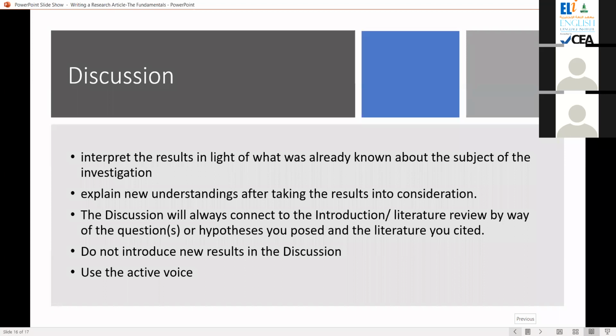And then at the end, of course, you have a conclusion where you put everything together, a summary of everything. The most important thing, they're all important, to be honest, but they all have to make sense, and they all have to flow, and they all have to follow a logical sequence, and they all have to relate to the research question.